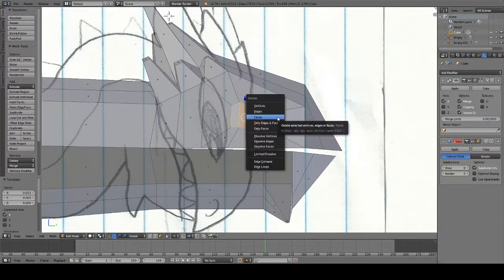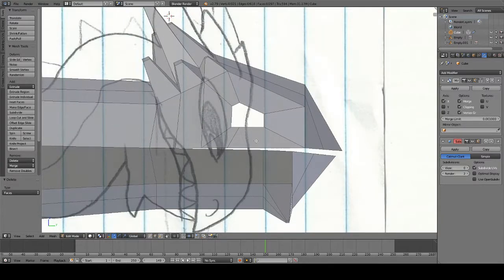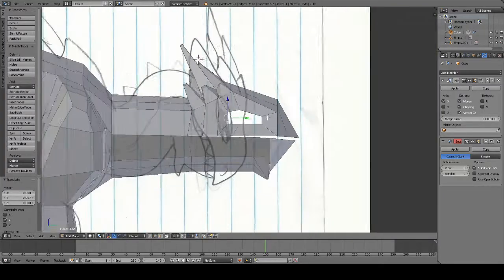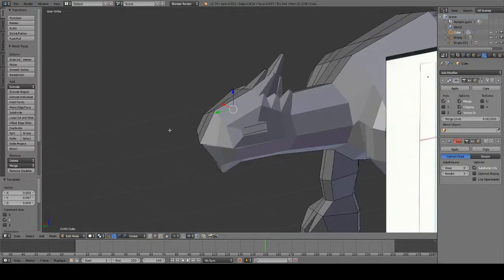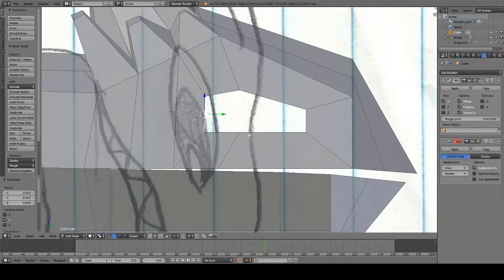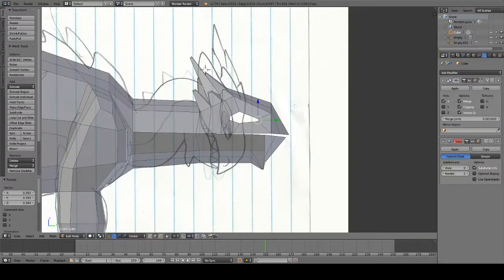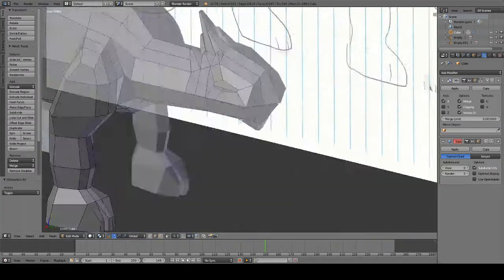Then I'm gonna X and take out the faces, and now I got an eye. It's not going to be exactly like the eye in the drawing. I'll just shrink that down a tad bit. So we got kind of an eye now.